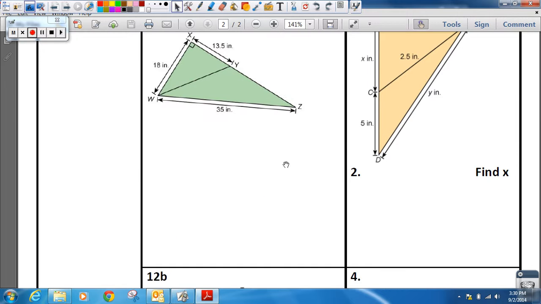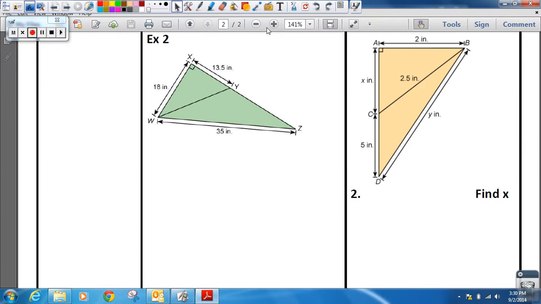For our example number 2, we're getting a little bit more complex here. It wants us to find two different parts. The first part that it wants us to find is this part right here. So let me highlight the leg that it wants me to find. Well, if I use the right triangle that includes it, it is right here. So I'm going to label it. This is C because it's across from the 90, and I have A and B.